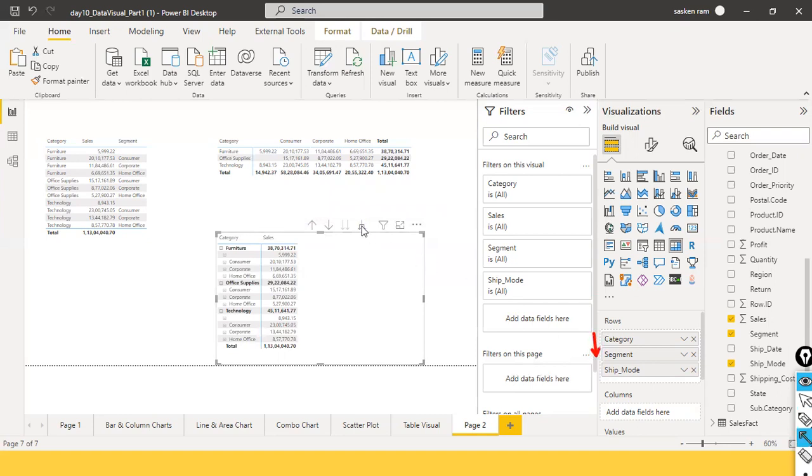Currently it is at this level, category and segment. If I click on this one more time, it will show everything, till the end, from top to end. It's something like your tree. If you want to branch out to the next level, you can go here. Look here, I just click on this.